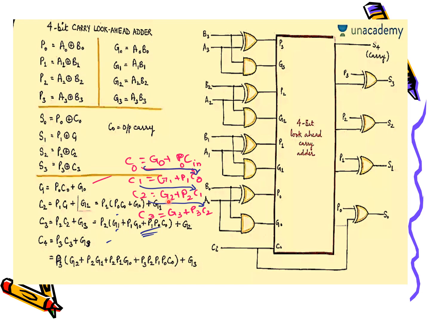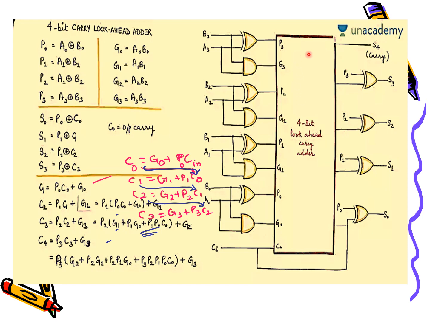So C2 is equal to: carry would be generated while adding those two bits, or it would be propagated from the previous carry. Previous carry is what? This is the full expression. If you substitute here and multiply, you can get the expression like this fully. Okay, so simply you can denote with a block, a 4-bit carry look ahead adder circuit, with the inputs. What is the carry look ahead now? You're predicting, you're foreseeing it all. That's all. Simply speaking, you're trying to foresee whether a carry would be generated or not.